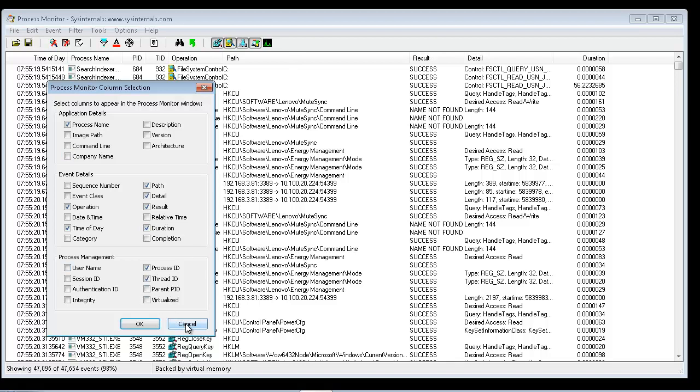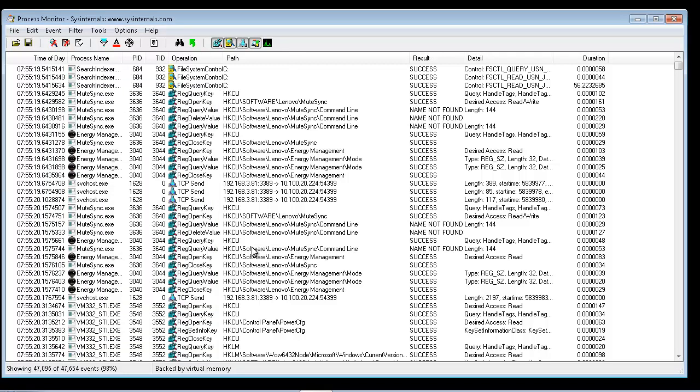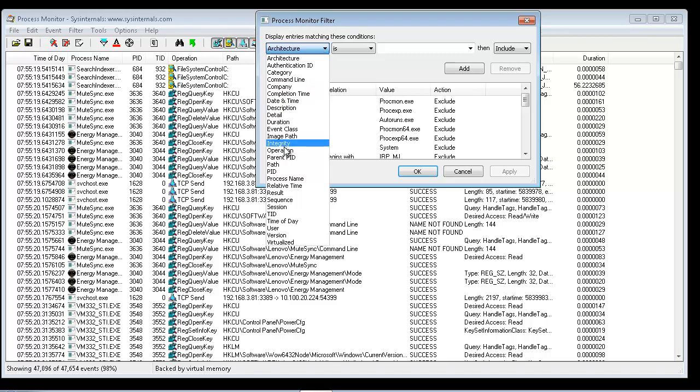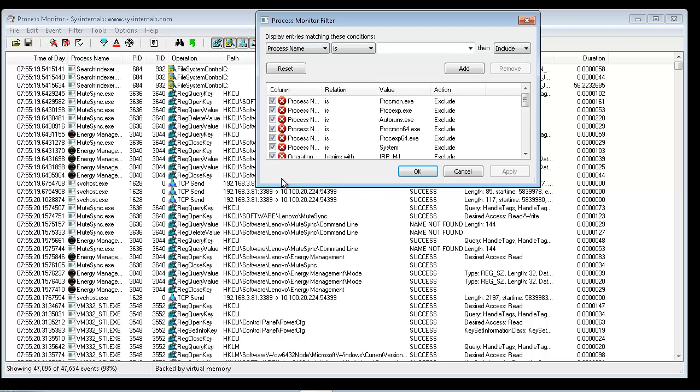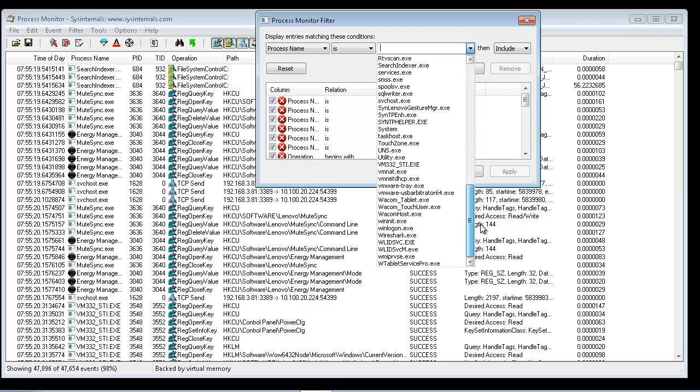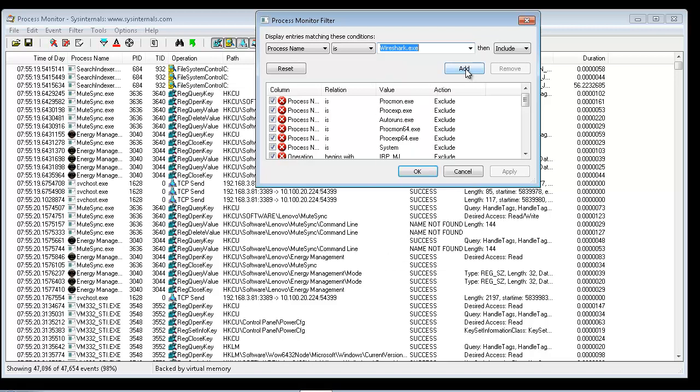And they'll appear in the various drop-downs in the filter dialog box, which I'll show you in a second. Okay, so let's have a look at Wireshark and dumpcap activity. So I click on the filter button here, which is this funnel. Here are all the different criteria we can use for the filter, and you can see many of these match the columns that we looked at earlier. The particular criterion I'm going to use is process name, which is this one. And this is quite neat because it pre-populates this list with all the processes that process monitor has detected within the trace. So if I come down here, I'll find Wireshark just there, and I add that.